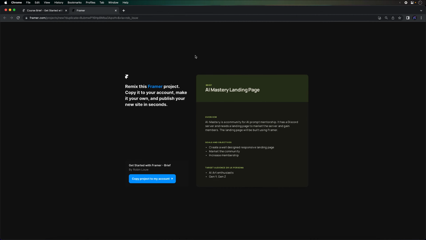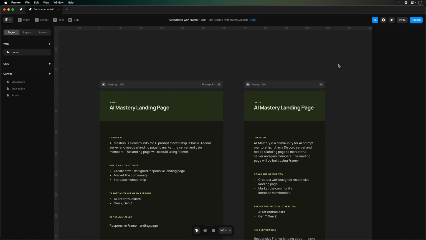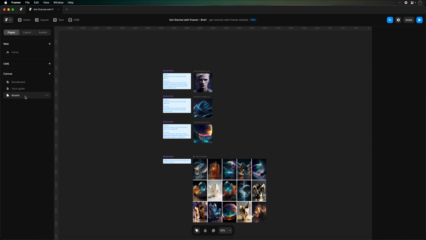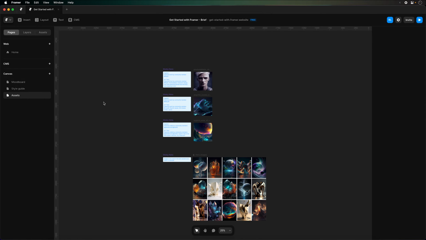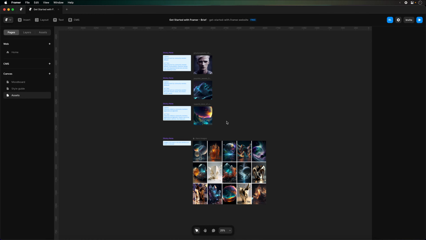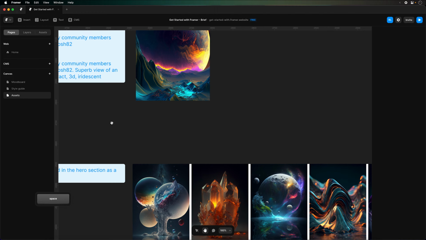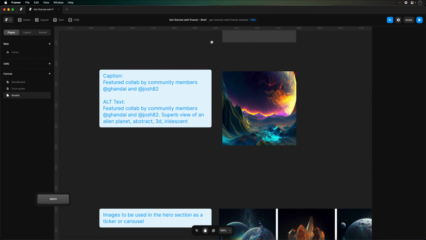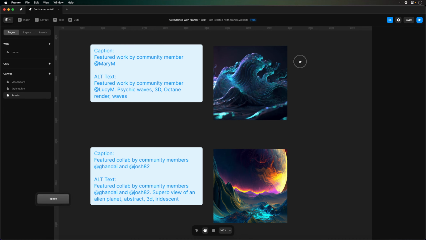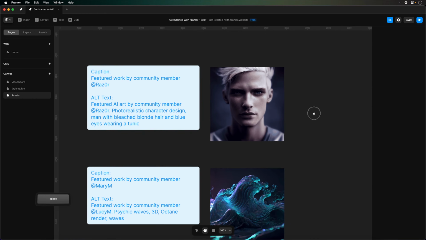with the lo-fi prototype. And so now I'm in Framer and I have that brief open. This is very convenient as we have everything created within the Framer brief. So we have our assets which we can use, and this has notes. So here we have our image assets. This will be for the high fidelity prototype or the final Framer site.